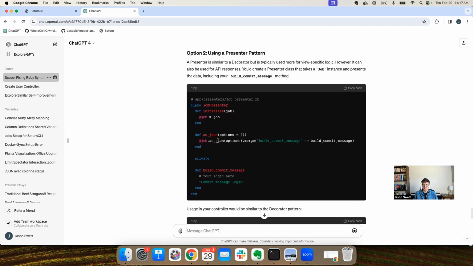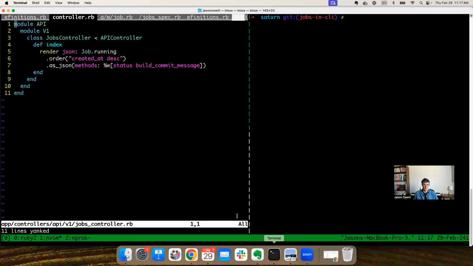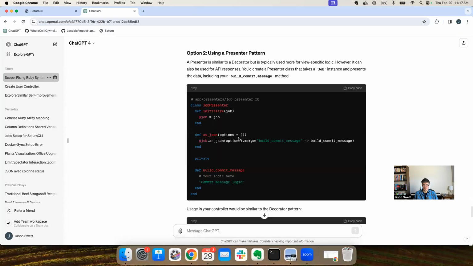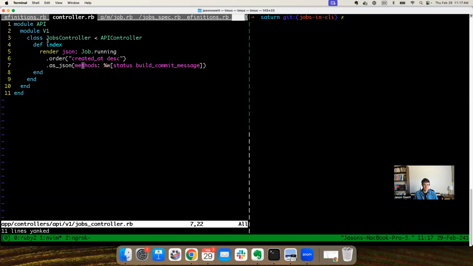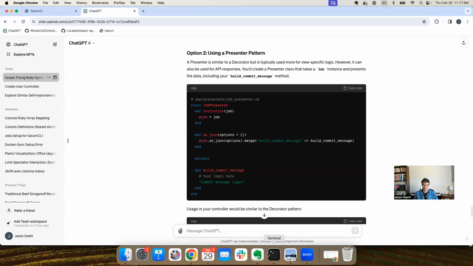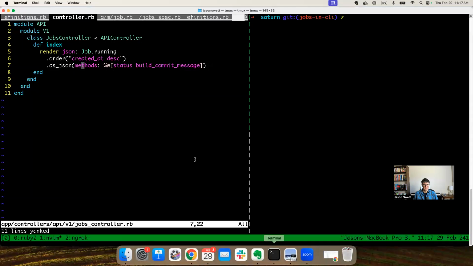Hmm. As JSON options dot merge options dot merge. Okay, hang on. What if I do this?